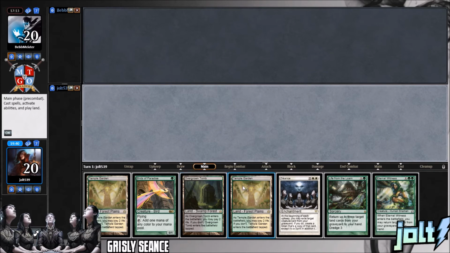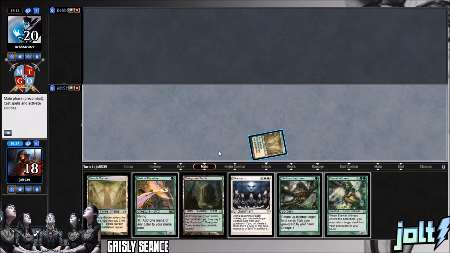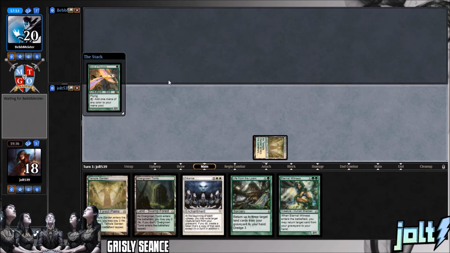I will take it. Let's go and shock the Temple Garden in. We're going to pay 2 on this one. There we go. Let's get down green, go for Birds of Paradise, and then we're going to go and pass the turn.